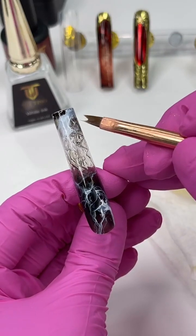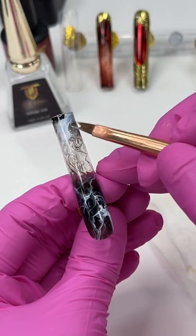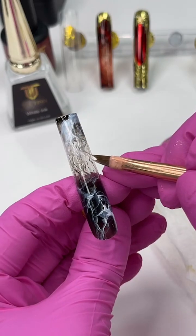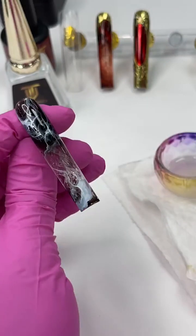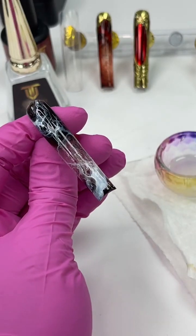Okay, look. Wake it up. When you wake it up, it's going to make the ink wet again. And then you can go ahead and string it out. Okay, you see that marble? Let me zoom in so you can see it.